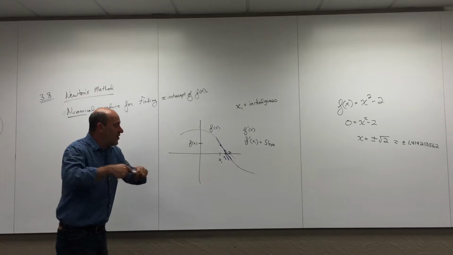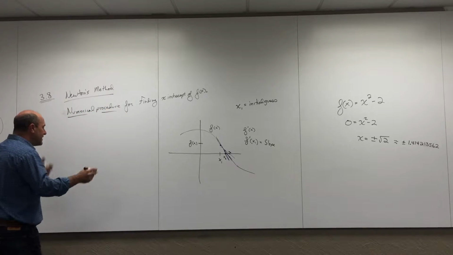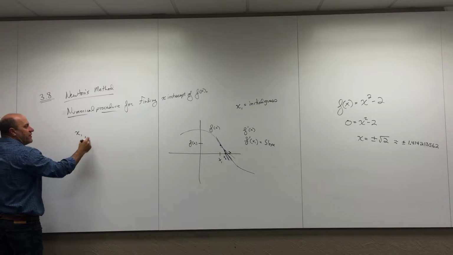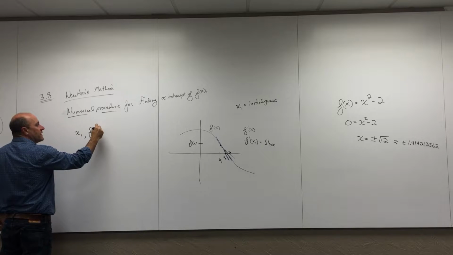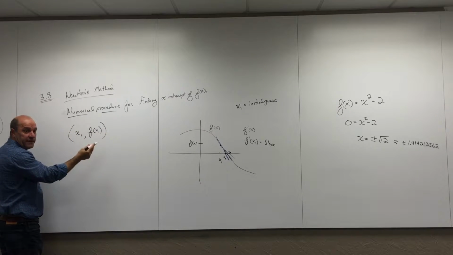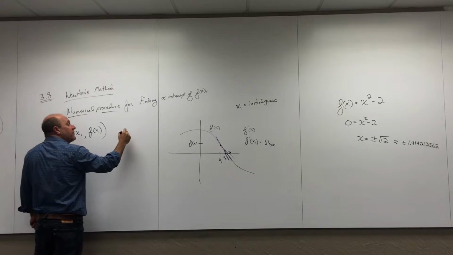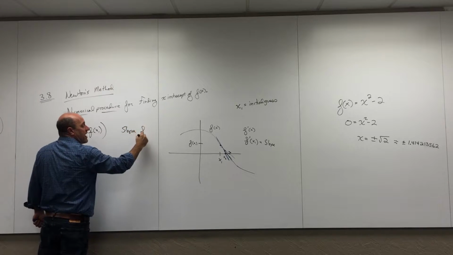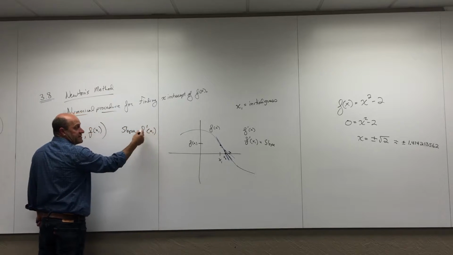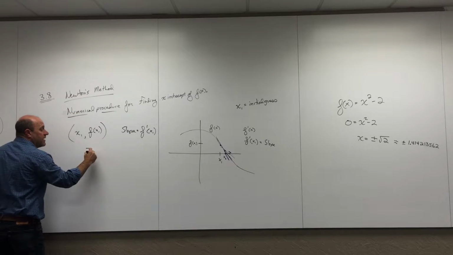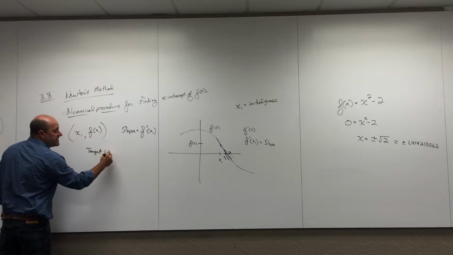Now, let's talk that through here a second. What did I do? I started with a point, x1. Did I find a y value, f of x1? And so this really was a point. I had an initial guess. I found a y value. I found the slope. What was the slope? F prime of x1. That was my slope. Okay, can you get a tangent line then? You know how to do the equation of a tangent line.